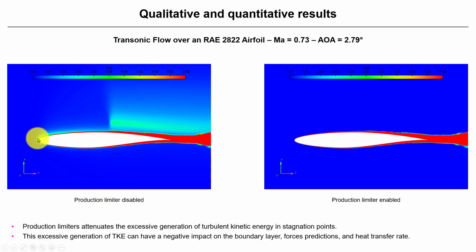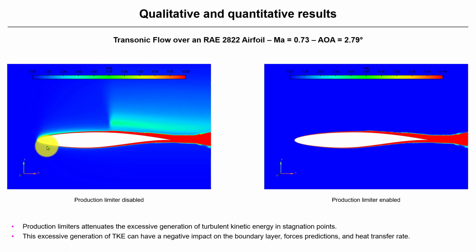So look at here in this stagnation point. It looks like some diffusion, but in reality it is excessive production of TKE, okay? That might be a problem in some cases, in particular when we deal with transition to turbulence, like in the previous tutorials. As you go back to those tutorials, you will see that 2 production limiters were enabled, just to avoid that, because that can trigger artificial transition. So using this production limiter is critical in transition modeling.